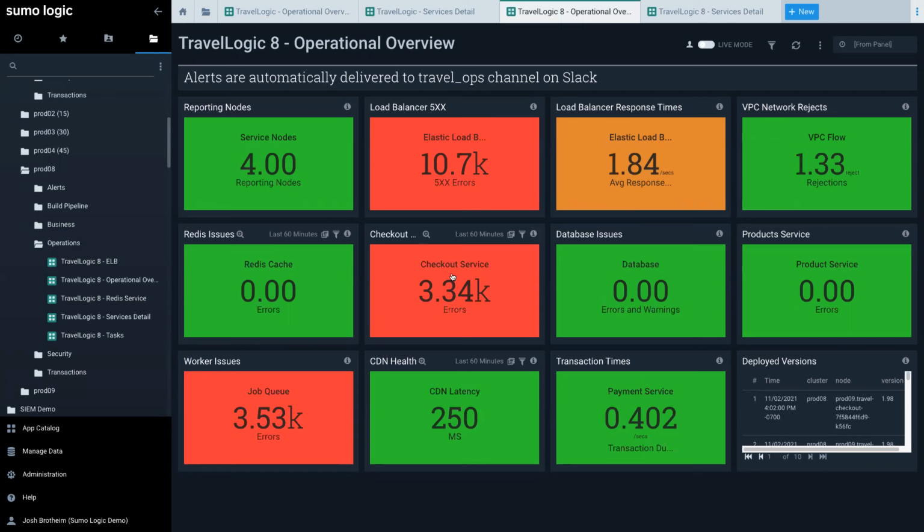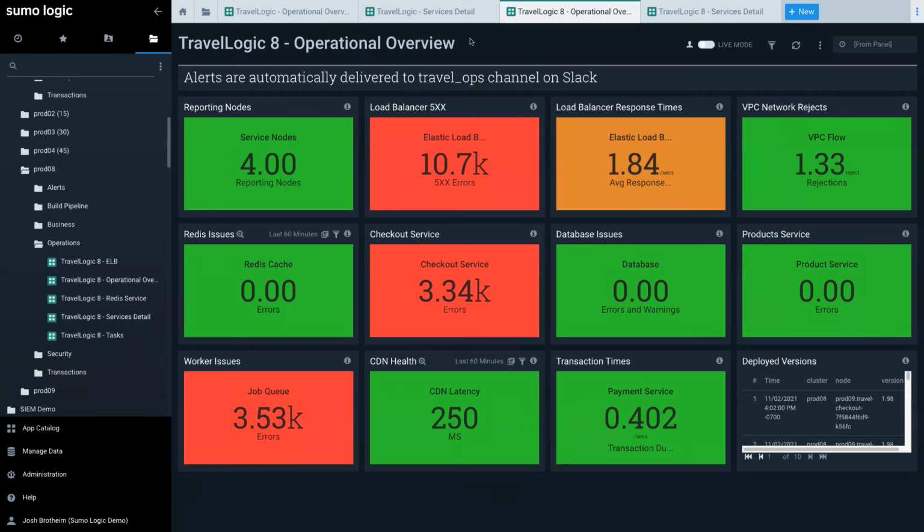Like I said, I'd hope to see all green in there, but the fact that it's red and there's been 3,000 errors over the last 60 minutes, during a time where I got a Slack message that there's an issue and my manager told me there's an issue, it's leading me to believe there's an issue. I'm starting to see some evidence of at least checkout errors. Once again, I don't know what's causing them, but there is some evidence of errors. Now, obviously, I need to dig deeper.